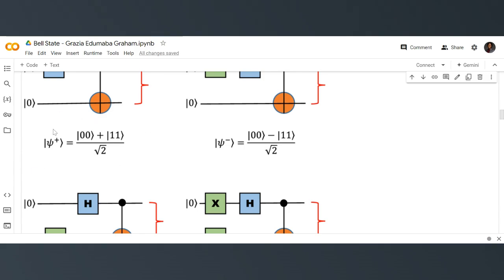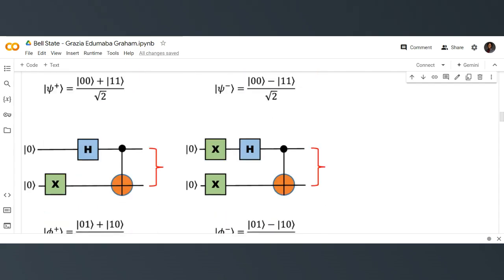This is a psi symbol, with the 0, 0 representing the two qubits. This one tells us that if this qubit is turned off, the other one is automatically off. This one is positive and this one is negative. The negative just talks about the phase change, but we will delve deeper.